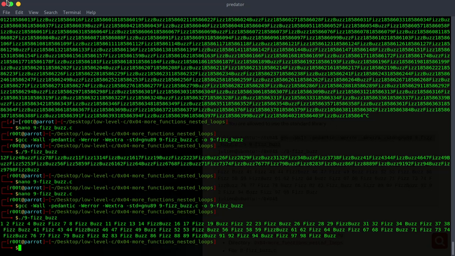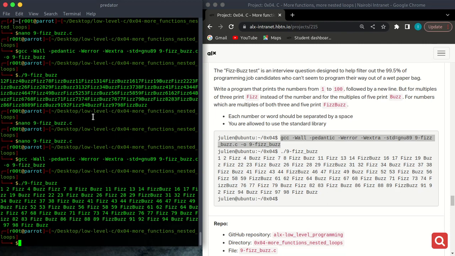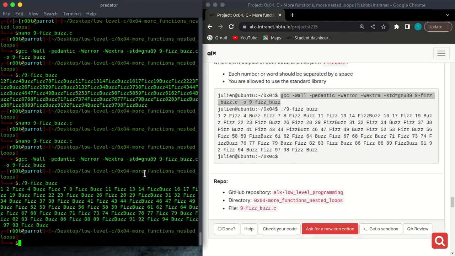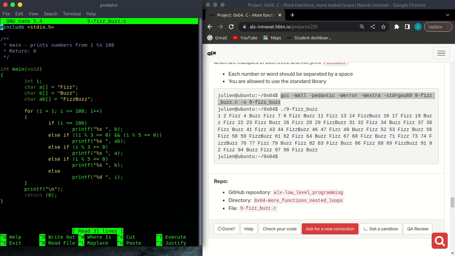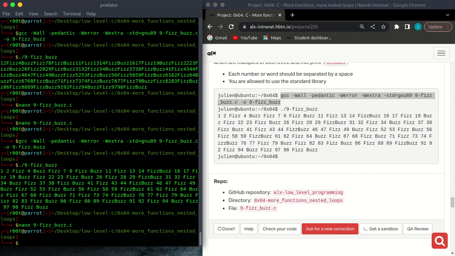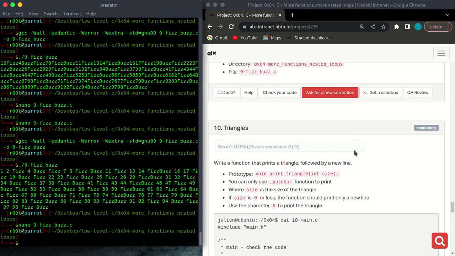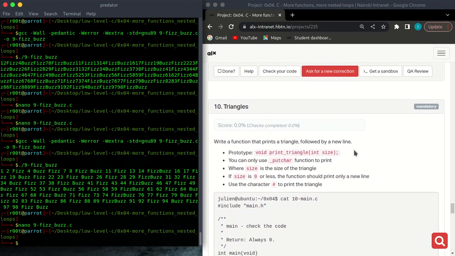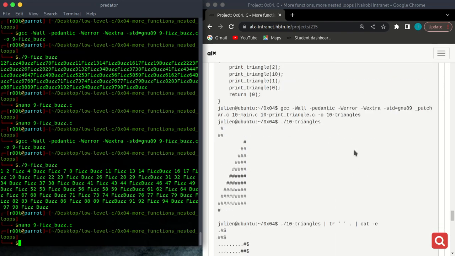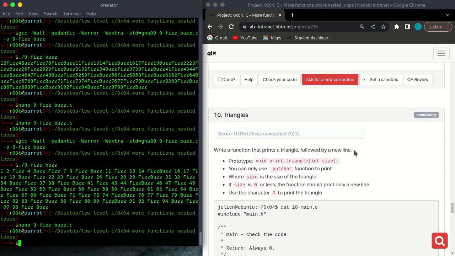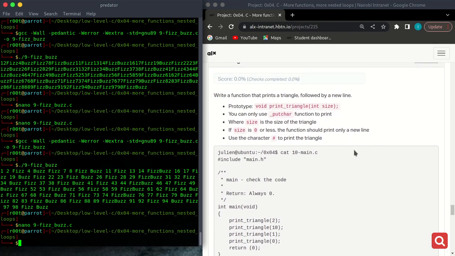So let me minimize my terminal to the original size and look at the next. I can just open the code once more. Whoever was writing it, check. See, so this is the code. Nice. So let's go on to triangles. The 10th, I think it's the last. Yeah, it's the last task in the regular, so the rest are the advanced.